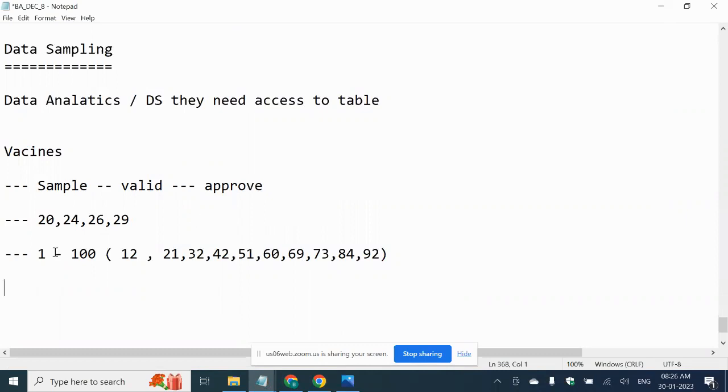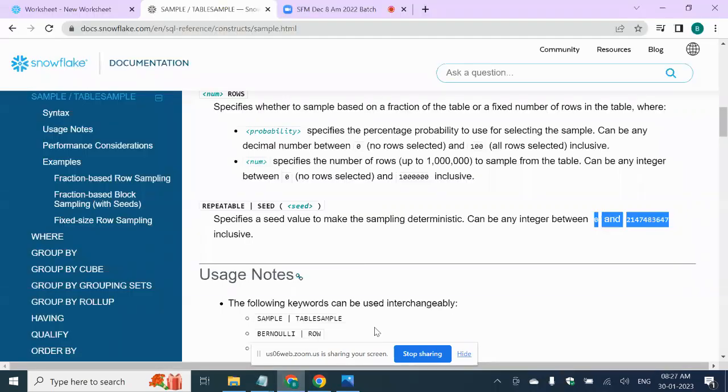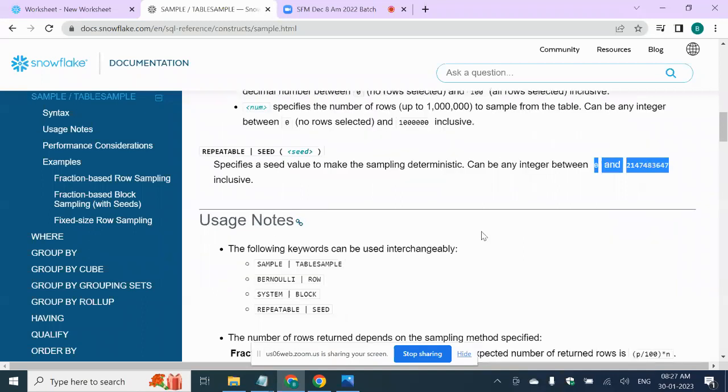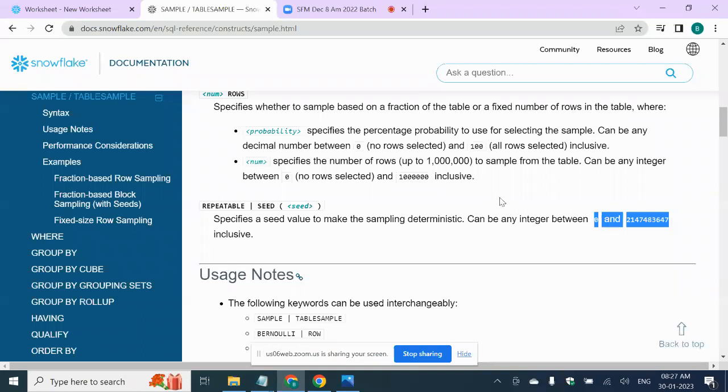The same way here, once the sample is created, the id is created, that we will call a seed. Once the seed is created, if you want to pick the same sample again and again, you can use the same value.